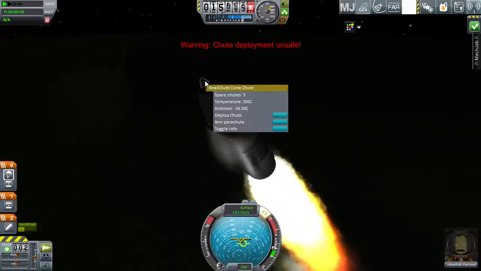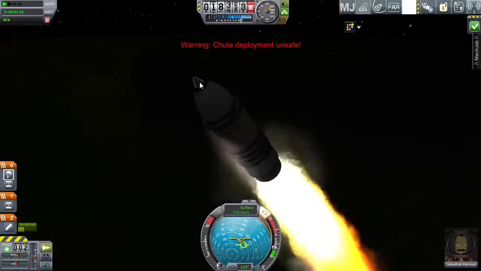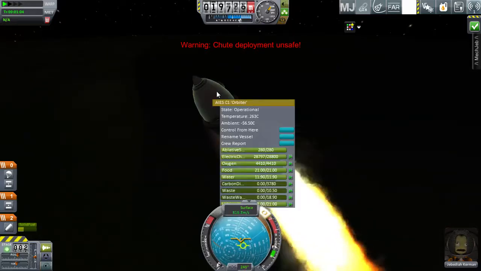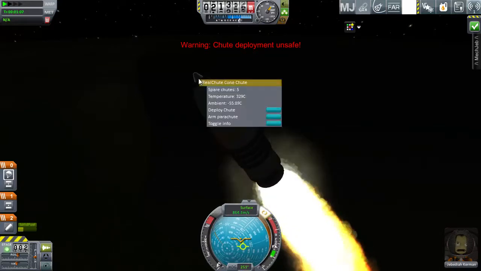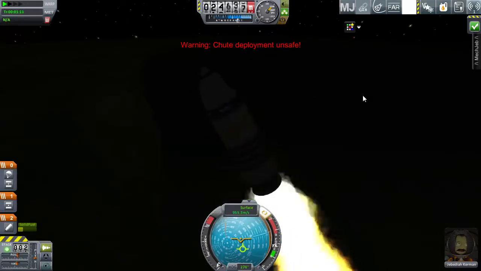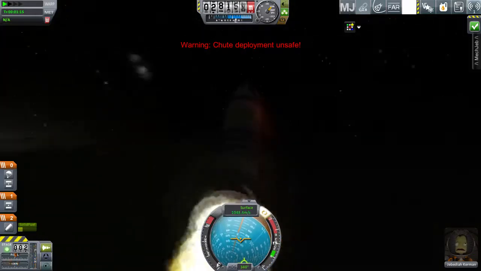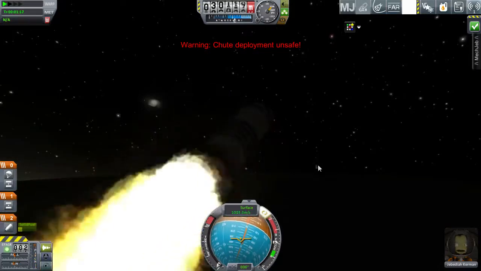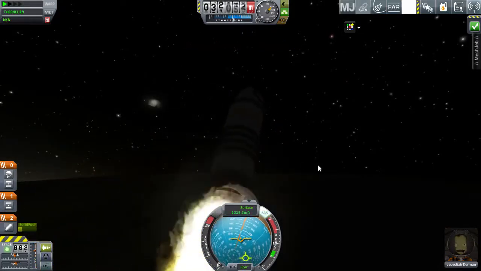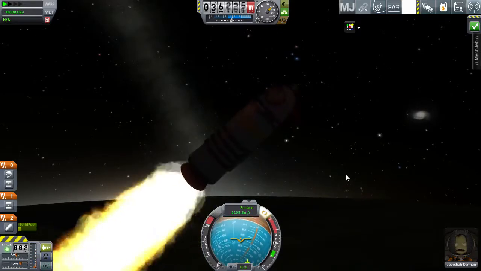What's the temperature on the very tip? 200. That is a problem. Okay, we are... Ooh, thank the Lord we got up out of the thickest part of the atmosphere now, after losing all control. Primarily, we're just kind of launching in whatever way the SRB wants to take us, and that is not exactly a good thing.